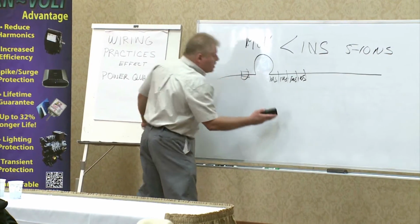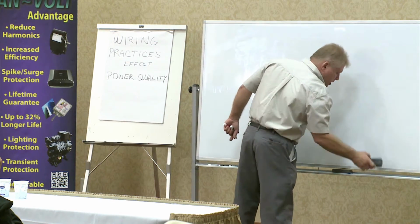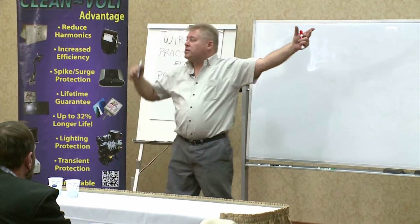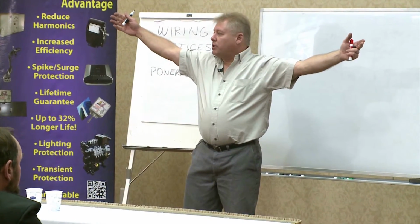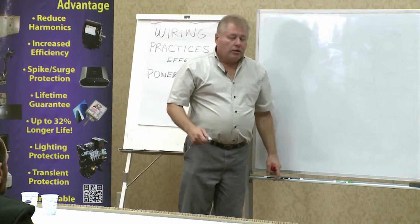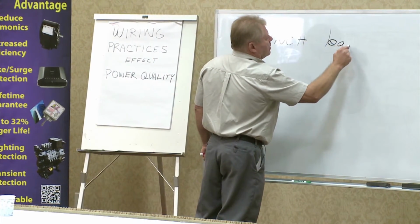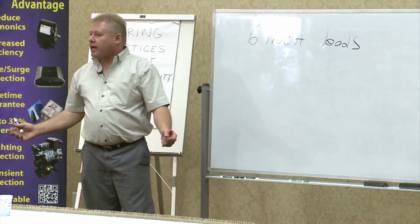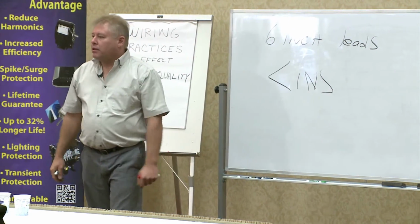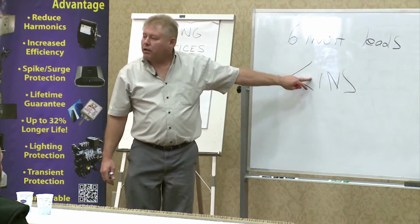CleanVolt, because it has no fusing, and because of its seamless carbon silicon carbide technology. And if you look at the periodic table, gentlemen, carbon is at this end, silicon is at this end. Two of the hardest components on the planet, at opposite ends. We've married the two together and made it seamless. With 6-inch leads, our reaction time, or action time on an event, is less than 1 nanosecond. That's even before the component. 6 inches away from the component, we're less than 1 nanosecond.